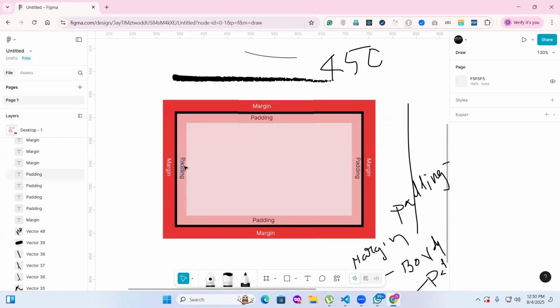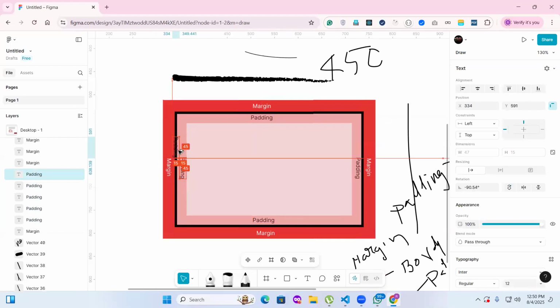And the middle element is border. This is border.